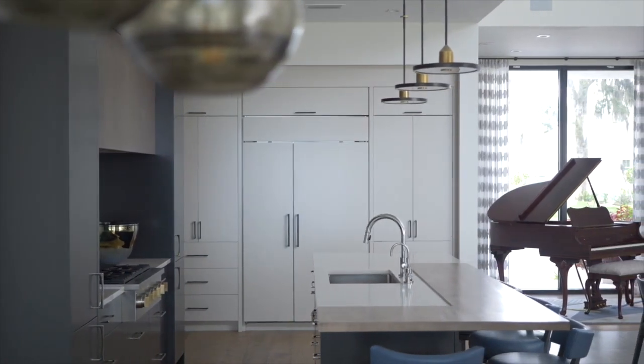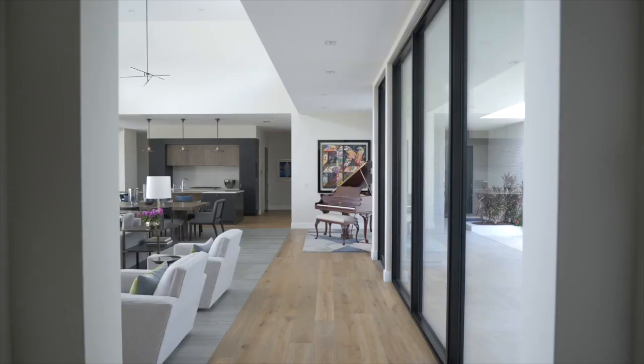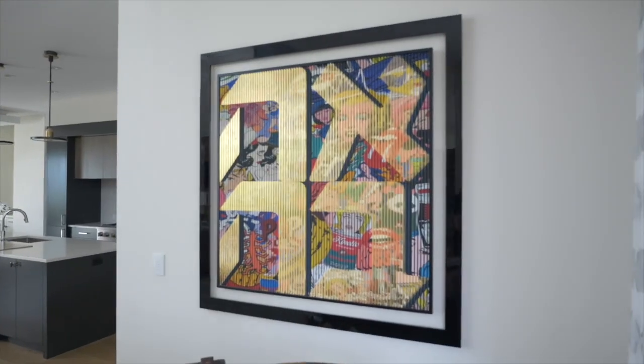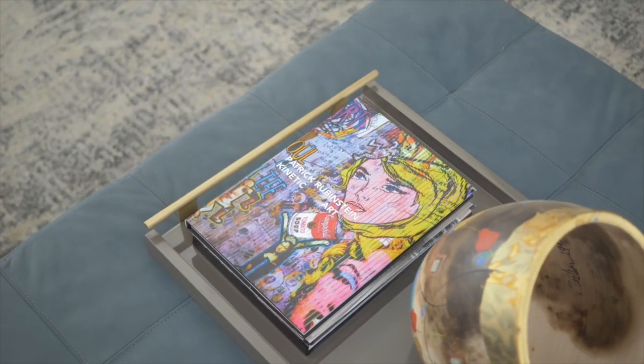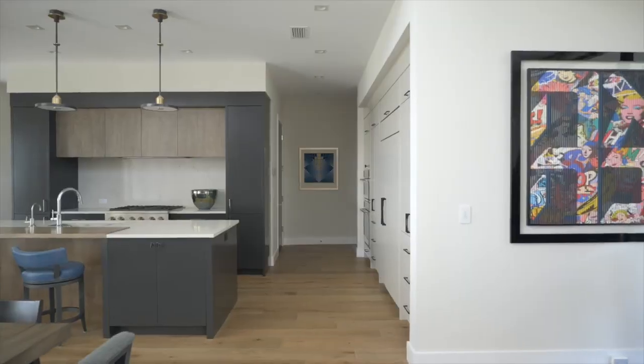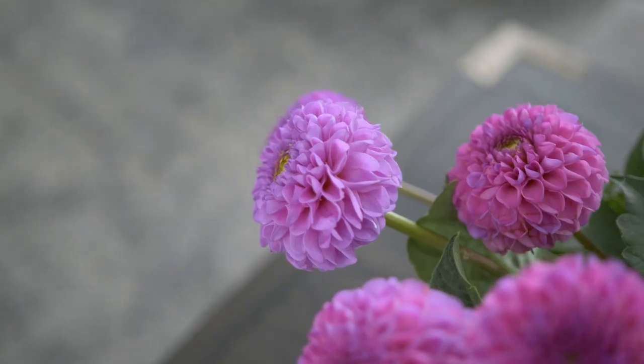Their art collection is pieces that they've collected from their journeys traveling around the world. So when we were hired, one of the very first things we did was go to their existing home and look at the art collection, because we were working with the architect and the builder on developing the plans for the home, and we needed to make sure that we had wall space that would accommodate the artwork. The artwork definitely is very modern, kind of hip hop. A lot of it has a lot of energy in itself.